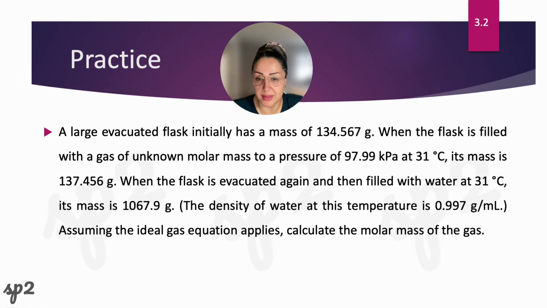Okay, so here's the practice, and holy, it's a lot. We have to carefully read that, and then I'm going to give you a listing of all of this information on the next page. So we've got a large evacuated flask and it has a mass of, as you can see, 134.567 grams.